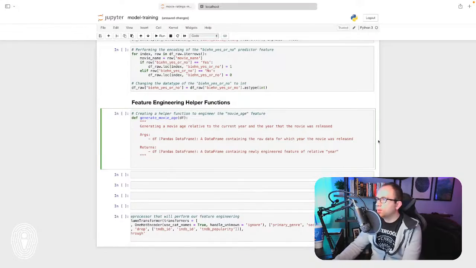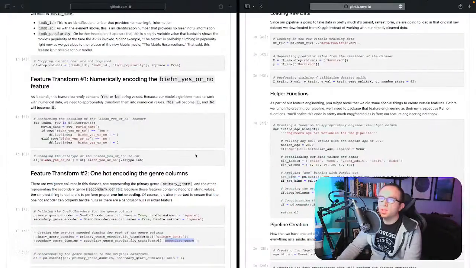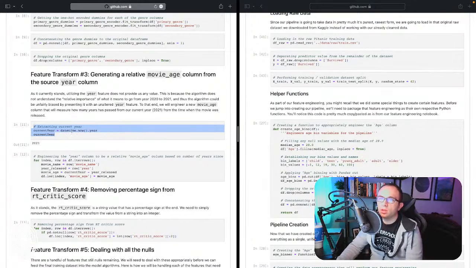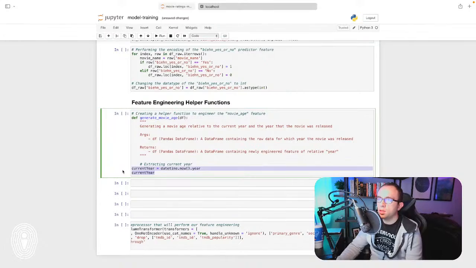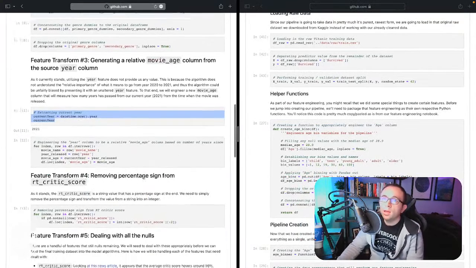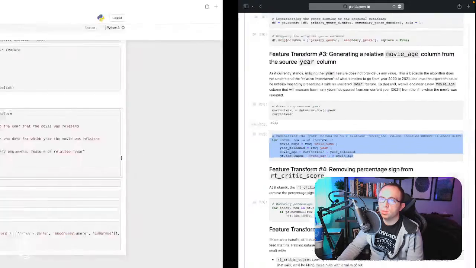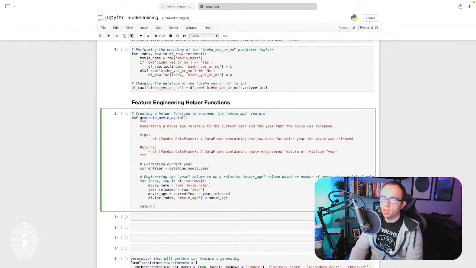All right, now I'm gonna flip back and forth here again. So basically we just need to copy these things over. So where's our year? We need to get a current year using the datetime table. So extracting current year. So current year equals datetime now. I can delete this piece. And then we are going to iterate over everything to produce a new feature. All right, and then we're gonna return them back to df. So that should be it for this one.